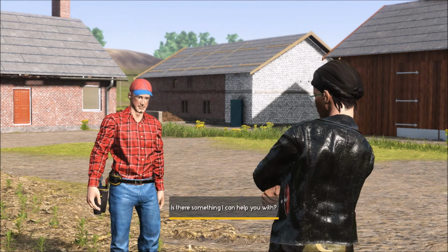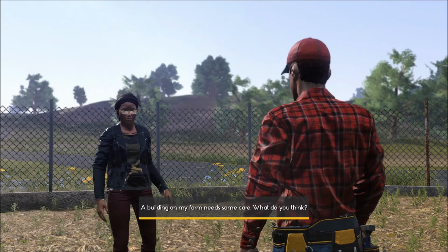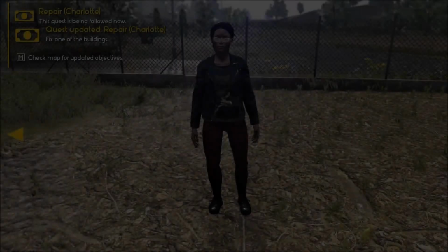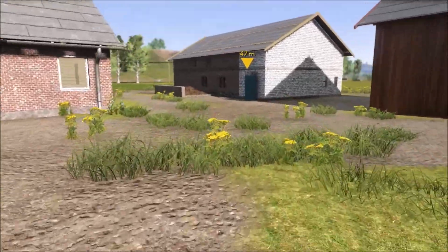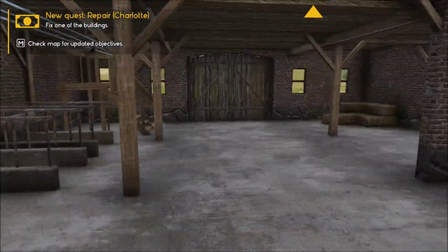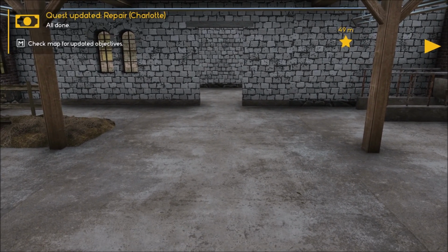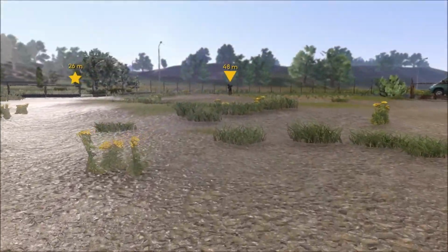And do we get anything here? How can I help you? So we get a mission to do the renovation, and it's actually the building that we did renovate a long time ago now. So in we go, turning around, waiting for it to say all done. There we go.